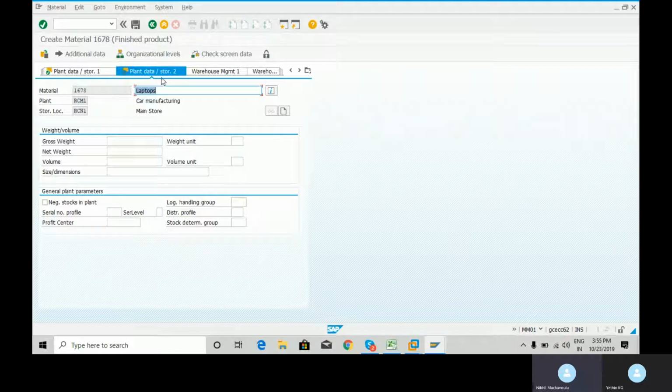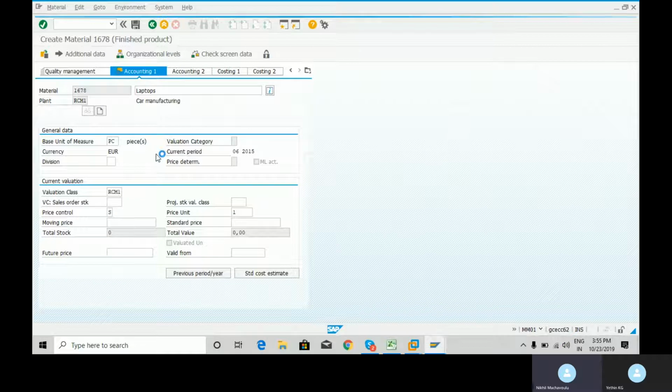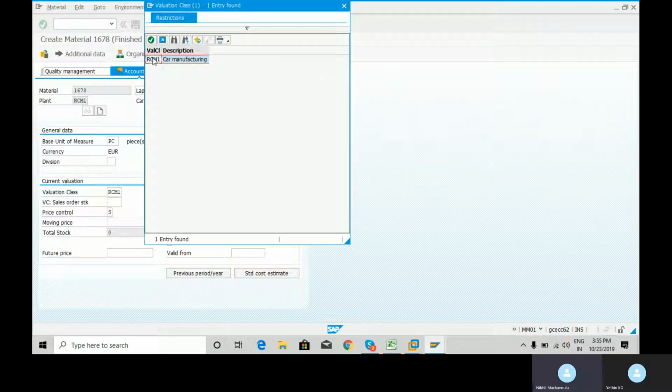Plant data storage 2. Nothing over here. No mandatory fields. I hit enter. Yes. Over here, I have to give my valuation class. Valuation class is RCM1.